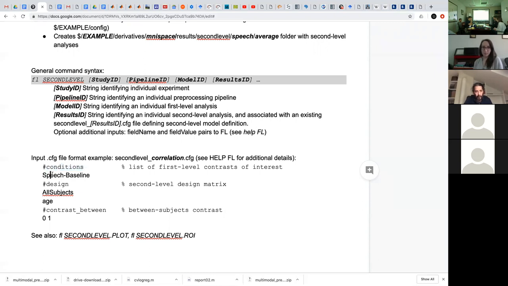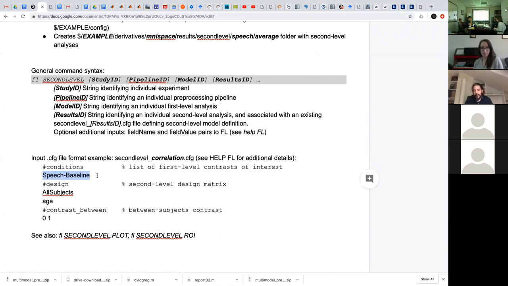So in here, you just have to give the name of those conditions, and you can enter one or multiple ones. When you have just one particular condition that you care about, that you want to look at the average, for example, like a two-sample t-test, you just specify which particular condition you want to enter after the conditions field. If you have multiple ones because you want to do a contrast between conditions, you can also do that, just specifying more than one condition here. You could enter 2, 3, whatever number of conditions have already been defined for that particular first level analysis, and enter all of those conditions like in a repeated measures type of analysis for your second level analysis.